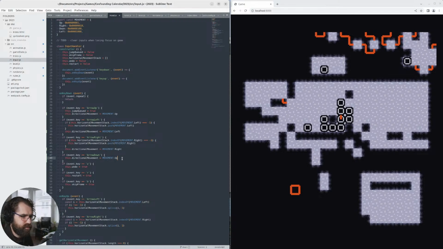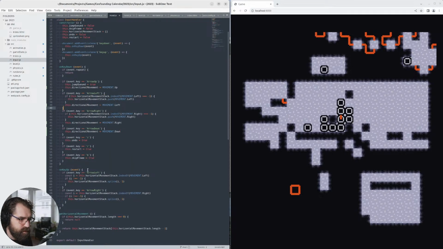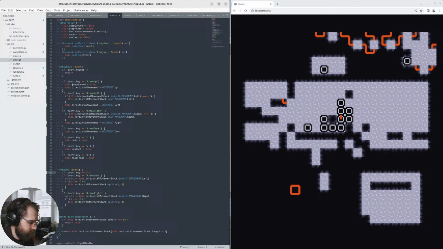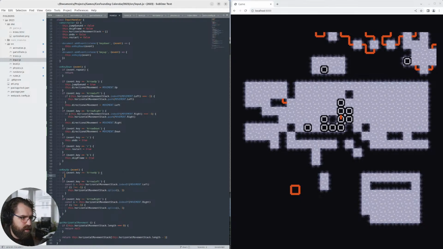Okay. Right down. And then here we need like the opposite. If event key equals, I know I could be using switch statements, but I actually kind of prefer just writing it like this. This dot directional movements. Oh.